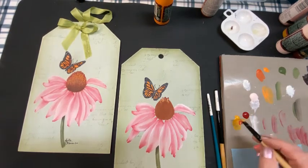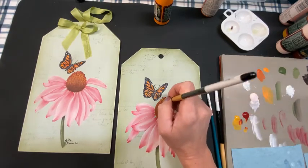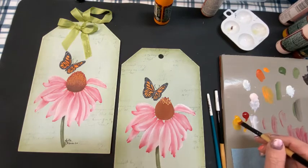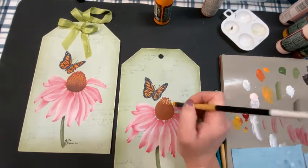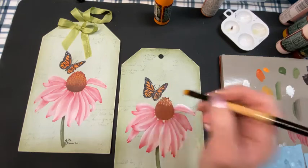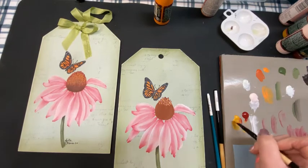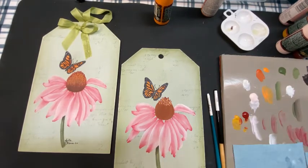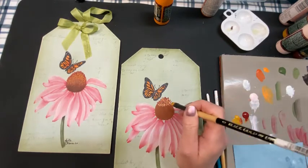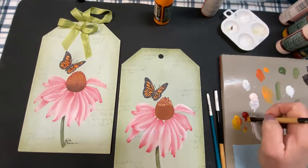I'm gonna keep picking up some yellow here. And then you're going to overlap the other detailed yellow and Napa Red. And if you find that it gets too messy, clean your brush and pick up new paint. So let me pick this up. Make sure the water doesn't drop. So I keep trying to go with the shape of the center.